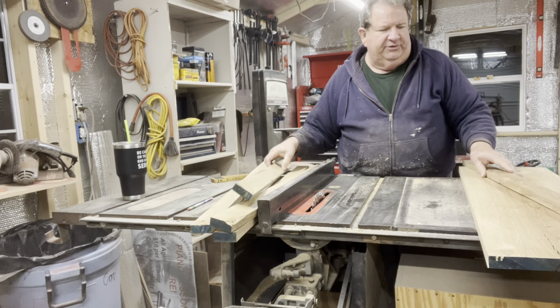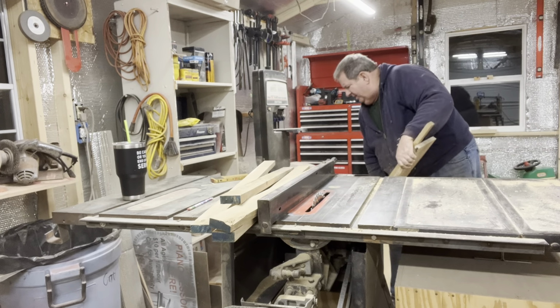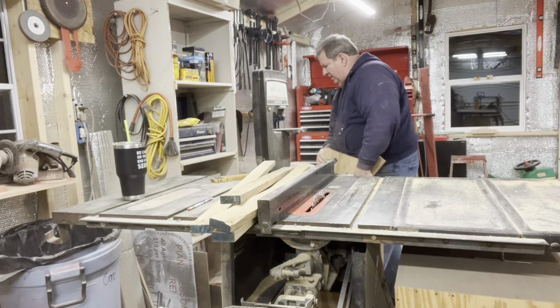But now that I got these cut, get these off of the saw. Man, that stuff is heavy. It is really dense.